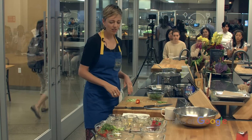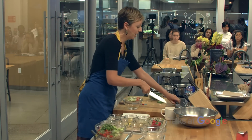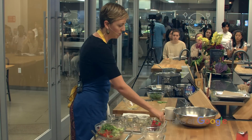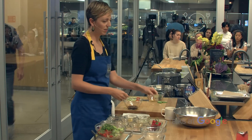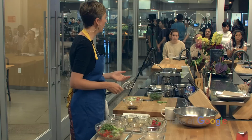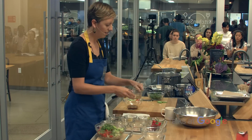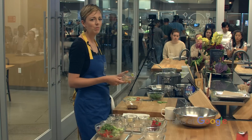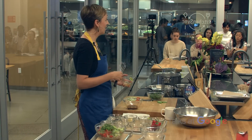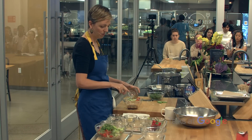And then we're just gonna make our dressing. So for our dressing, we have some minced ginger. Being a messy cook, let me move these out of the way. We're gonna do some fresh minced ginger, some soy sauce. And again, if you're keeping this recipe gluten-free by buying 100% buckwheat noodles, you could also use tamari instead, because that's a gluten-free alternative to soy sauce. Some lime juice and our honey. So typically in Southeast Asian cooking, you're aiming for a nice balance between salt, acid, and sweet, or really in all cooking, really. But particularly in Southeast Asian cooking, you want a little bit of sweetness and lots of acid and some salt, and so that's why we're adding the honey, is for that sweetness.